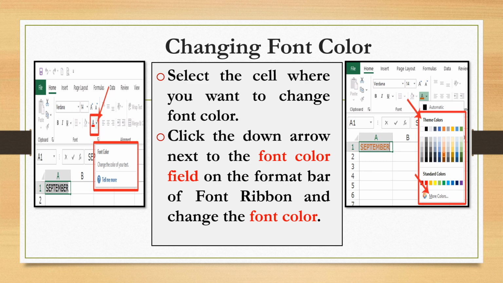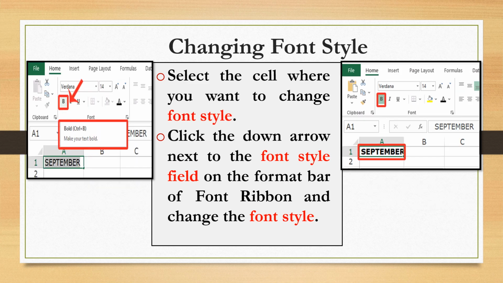You will be given a list of possible colors and you can choose one color for the font. Changing the font style to bold, italic, underline, strike through is done by selecting the corresponding icons in the font ribbon.